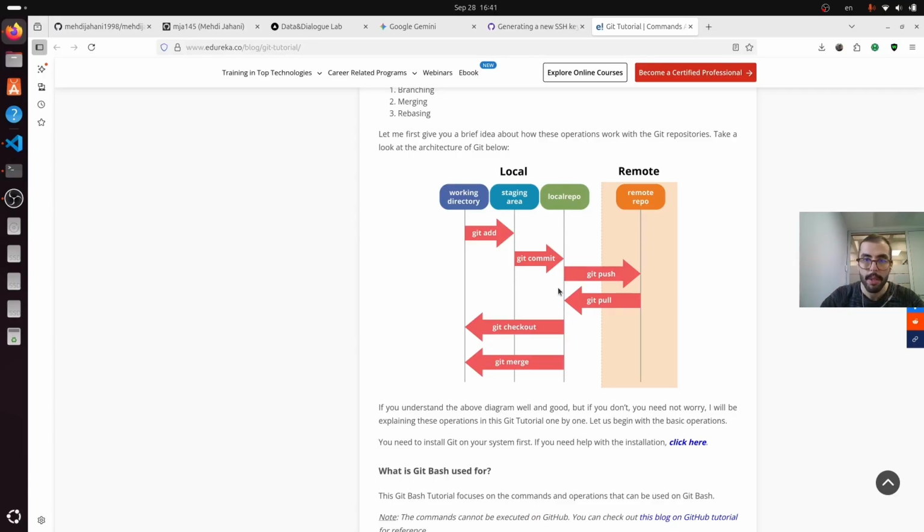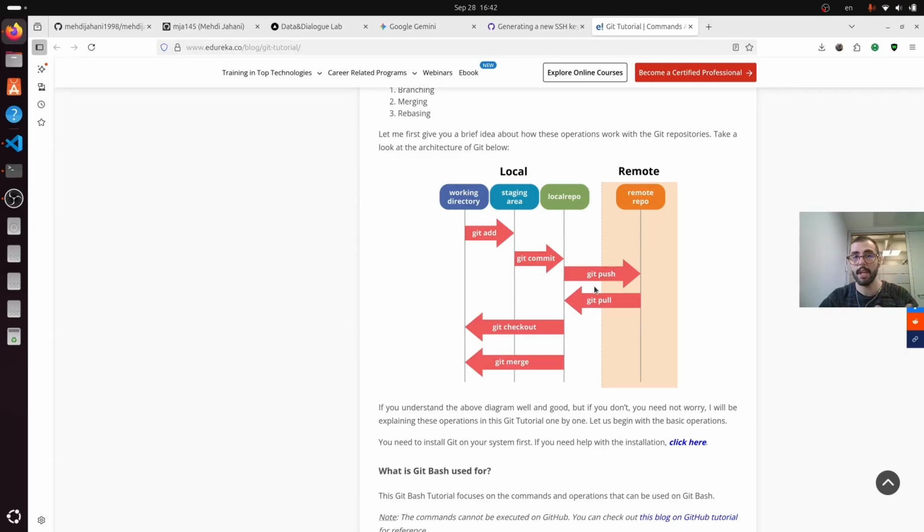You push your changes to the remote repository using a command called git push, so that the other computer on the internet has the latest updates you have made, and it stores them regardless of what's happening after that on your own device.